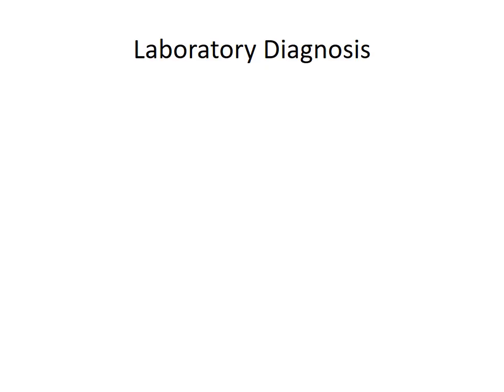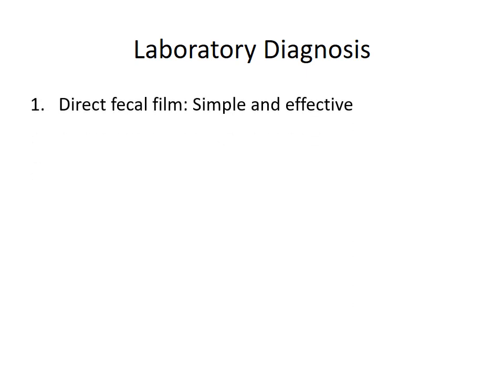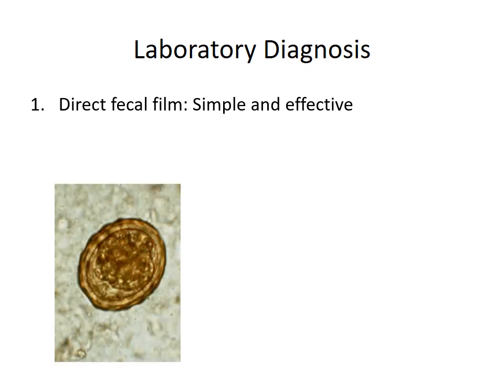Now we are coming to lab diagnosis. How to diagnose this infection? The most common and easy way is stool examination. When you do the saline preparation of the stool, you will see plenty of eggs of roundworm, because as I have said, the worm sheds more than 2 lakh eggs per day per worm. So if the infection is heavy, you can see plenty of eggs in the stool, and that can be easily detected.